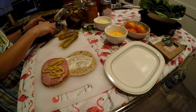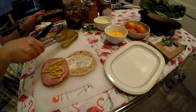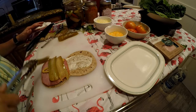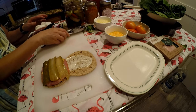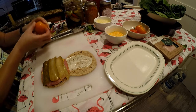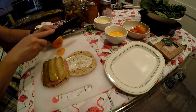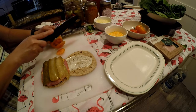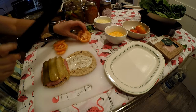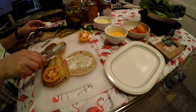So let's put in here just like that, and some tomatoes. Thinly slice tomatoes like this, just like that.